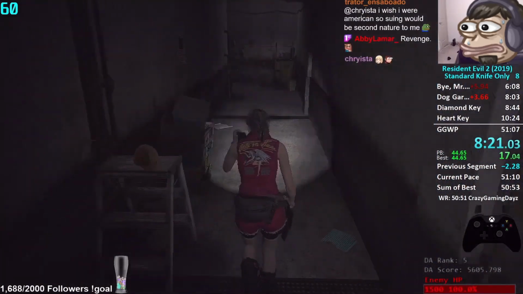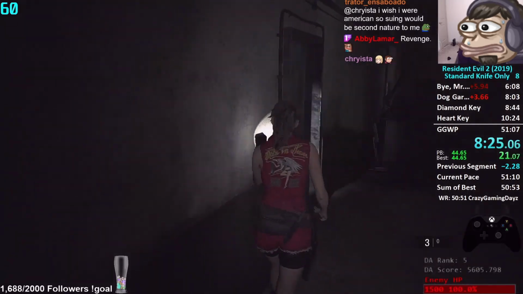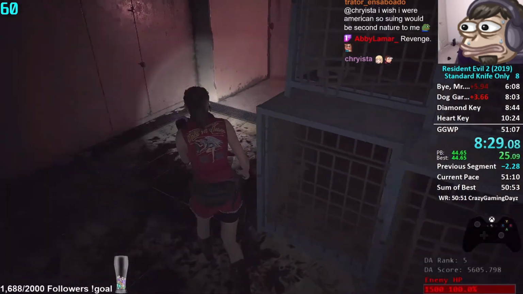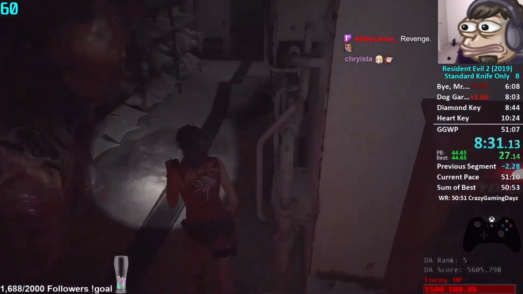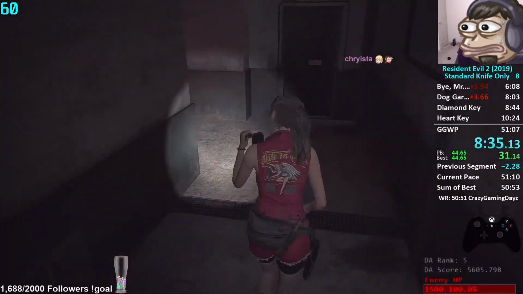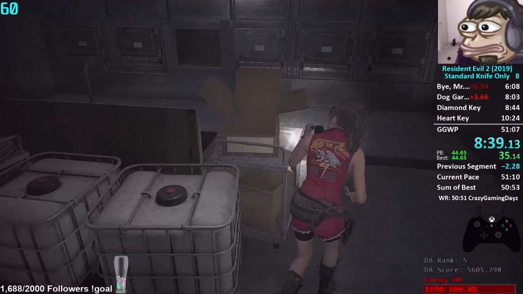Alright, so this next section, there's Lickers. So Lickers here are probably the most aggressive throughout the entire game. Even, I think it's less aggressive than the labs, especially on B-Story. So this part is all about the line you take. You want to take that specific path that I took, and you'll get through without getting attacked. And the same thing is going to happen when I go back.